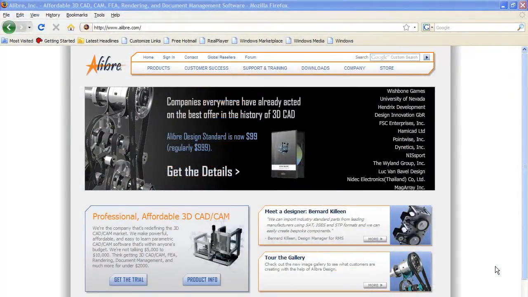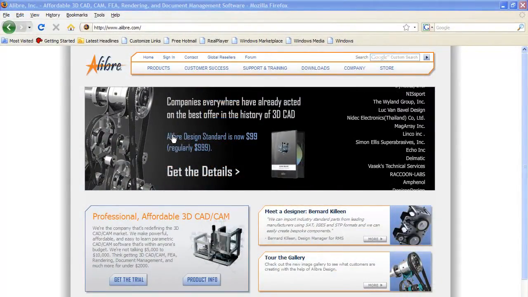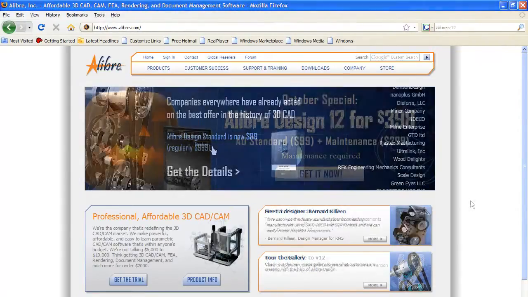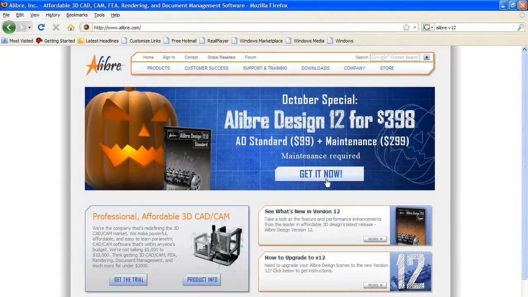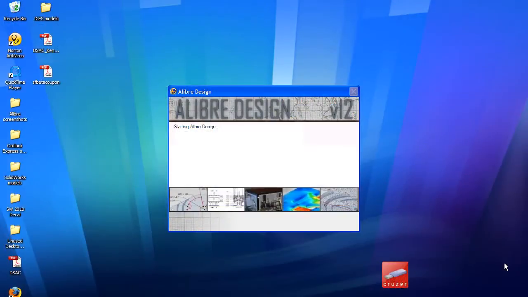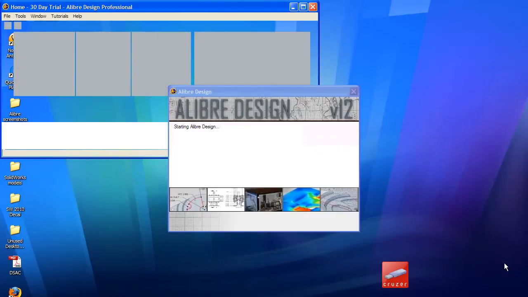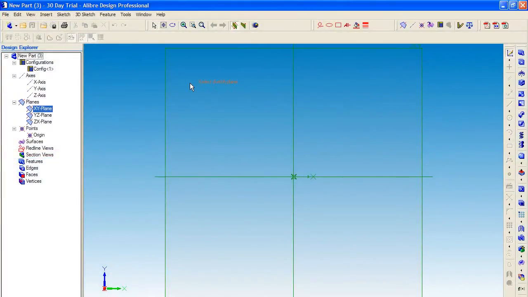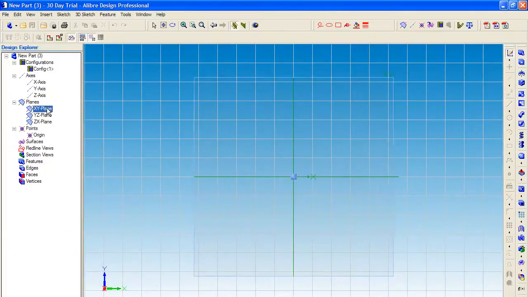In September, after ending its much talked about $99 limited time offer for Alibre design software, Alibre released the next version, Alibre 12. You can't get version 12 for $99 like you might have the previous version. But at $999 for standard version and $1,499 for pro version, it still represents an affordable mid-range CAD package. So in this video, we'll take a look at Alibre Design Professional version 12 for a roundup of some of the new features. Let's take a look at the 2D sketching mode first.